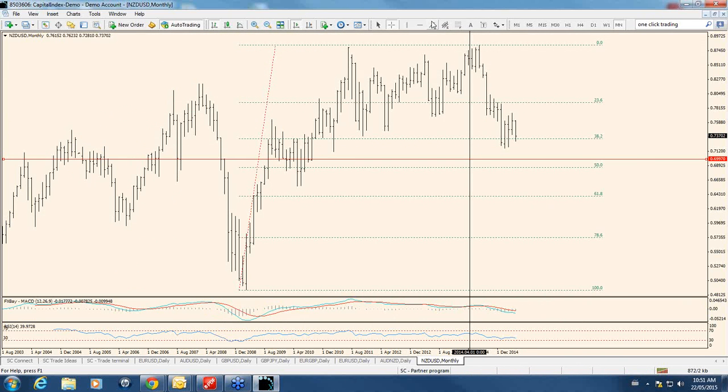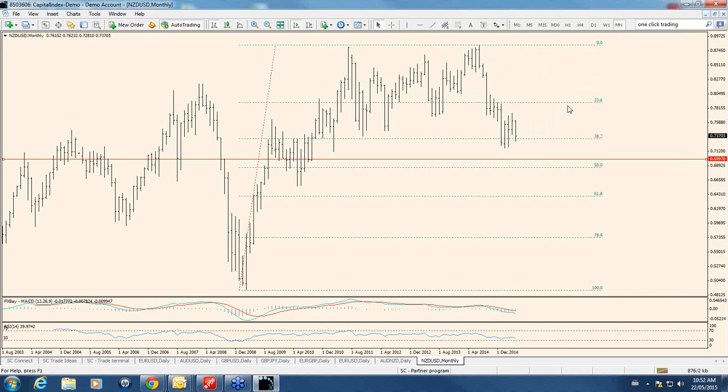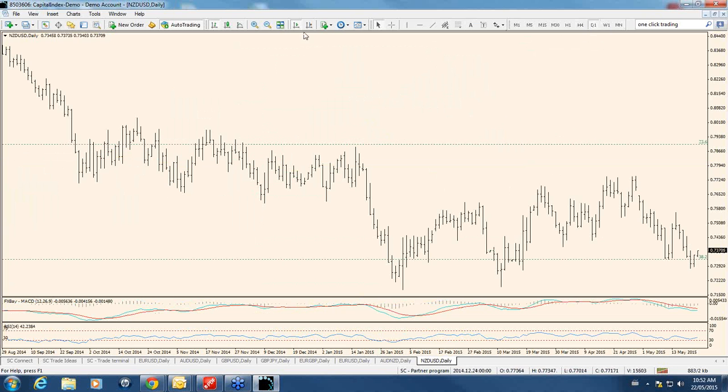So now what we could do, we could see if we drew the wrong points. Apologies. Take that out. I'll actually go to weekly to draw that. We can see that it has been in this big range. The New Zealand USD has been in a big range for the last few years, but it's a large range, so it's really been trending up and down in between. We'll go to weekly.